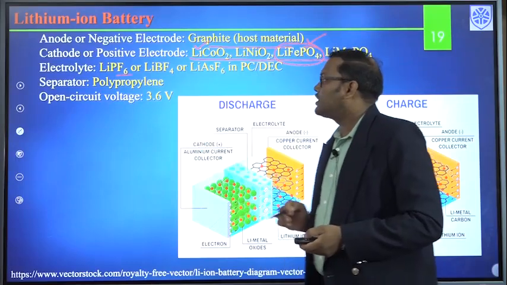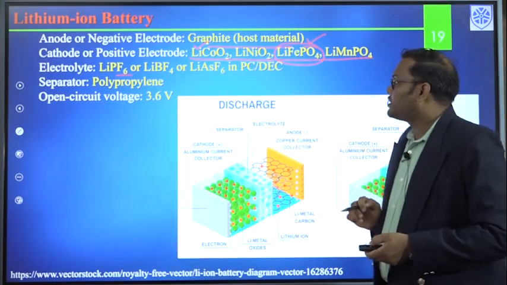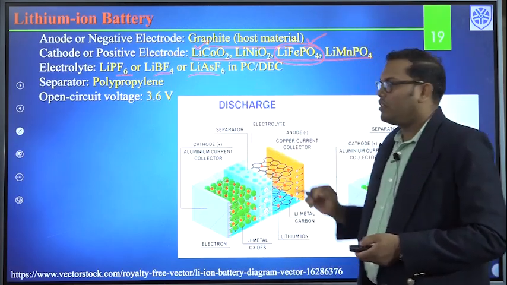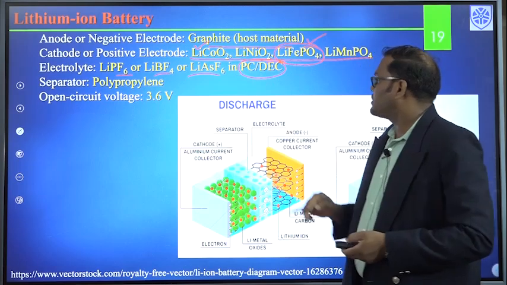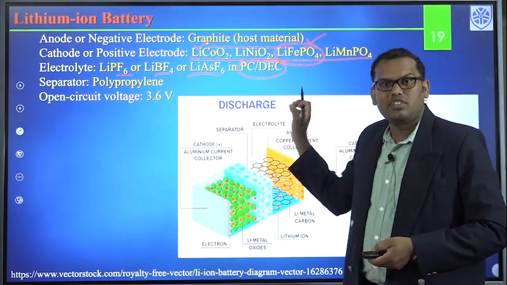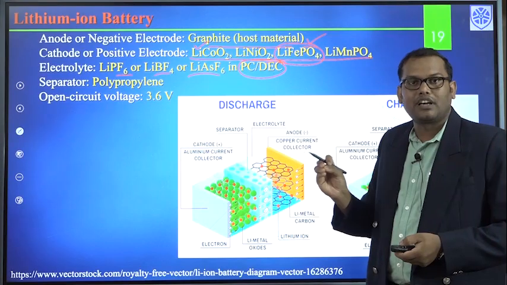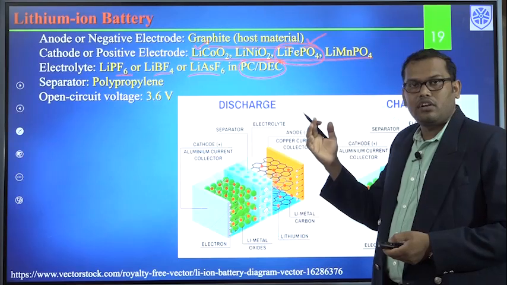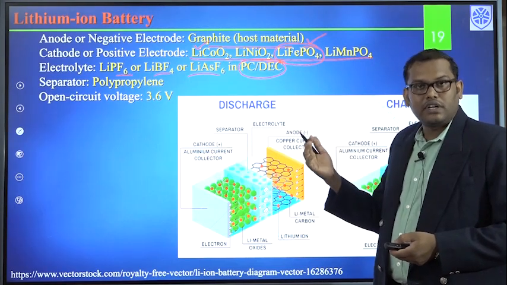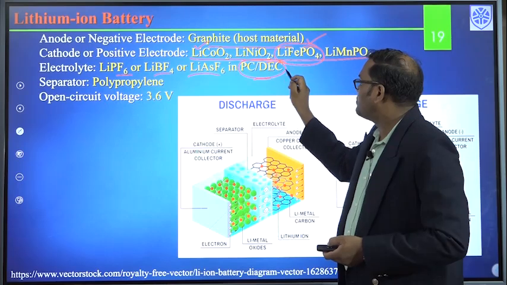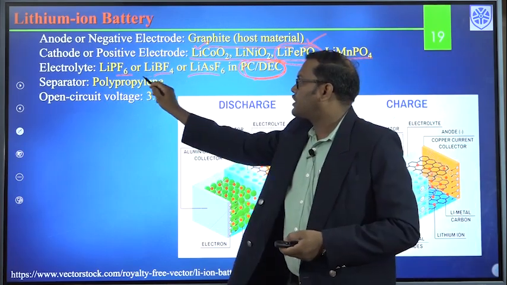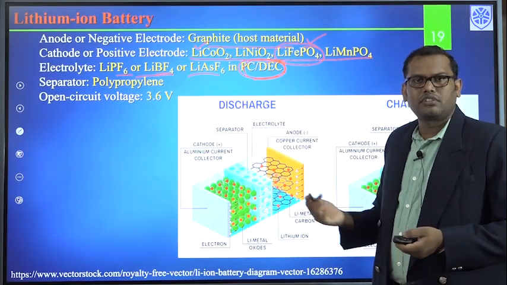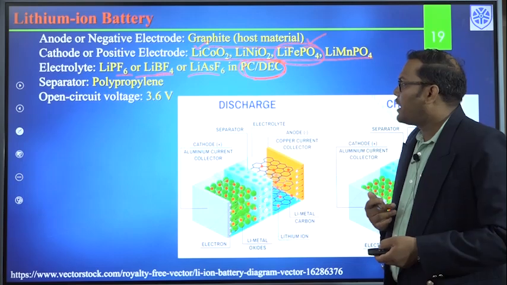For the electrolyte, we typically use lithium hexafluorophosphate, LiPF6, or LiBF4, or any kind of lithium based salt. Then there is the solvent, which is basically a mixture of PC and DEC: PC is propylene carbonate, DEC is diethyl carbonate. These are high boiling solvents, so they do not evaporate easily. You take this mixture of solvents and dissolve the lithium salt in it, which gives you the electrolyte, and you can add some additives as well to improve the performance of the battery.